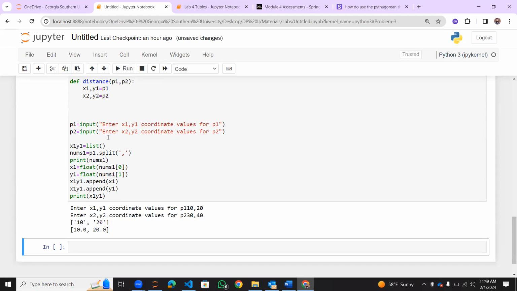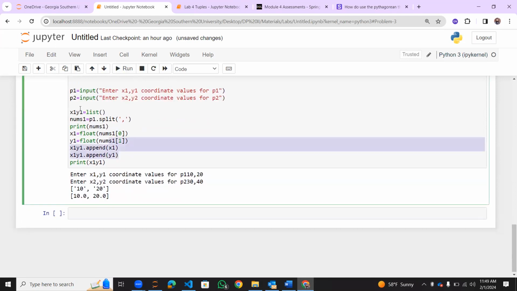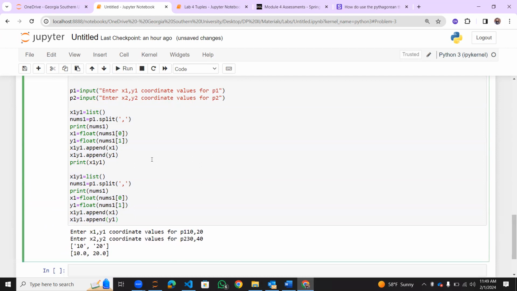this. Shall we do the same thing for the next parameter? We'll do it. You can simply copy this and paste it. So this one is for the second point, which is x2, y2. So we are just using the split function, where p2.split. Initially, it will be a string. Then we are converting it into floating point and saving that as a single variable. Then appending it to the list that we have created.